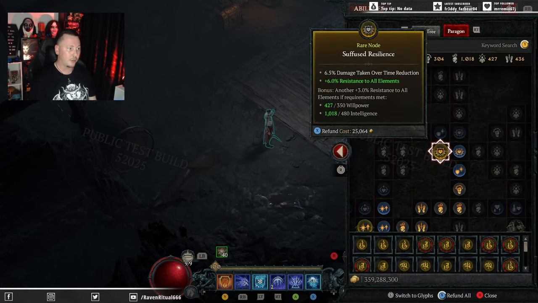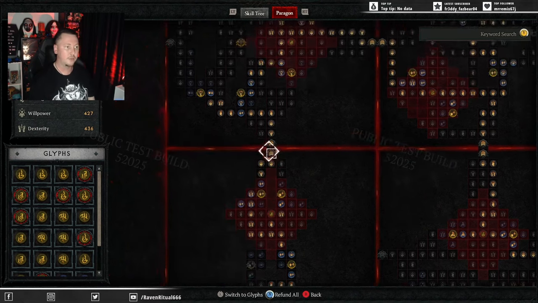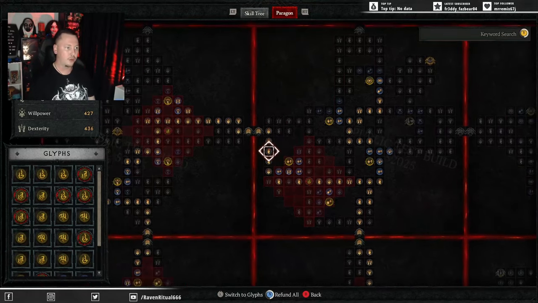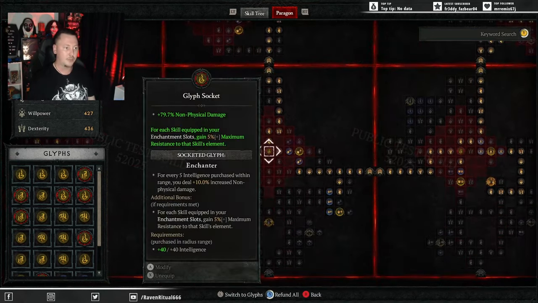Now, into the Paragon. Pretty straightforward. Starter build. We're just going to run Winter, because Winter's actually better this season. We'll go through into Icefall. We're going to use all the usuals. Control. We're going to go into Elementalist. We're going to actually pick up a couple of those DR from shielded enemies, which is nice to have. Non-physical damage.